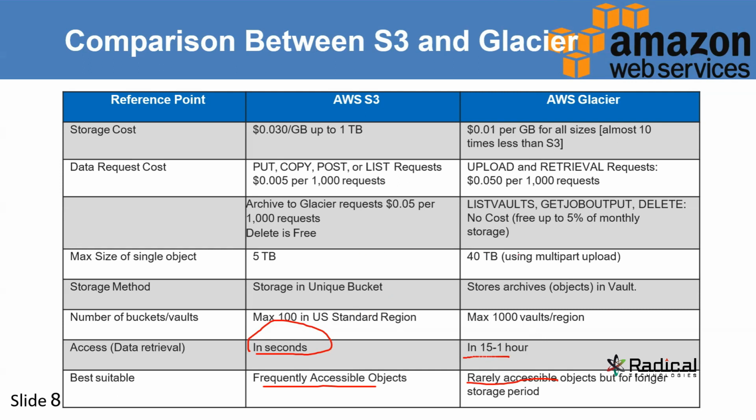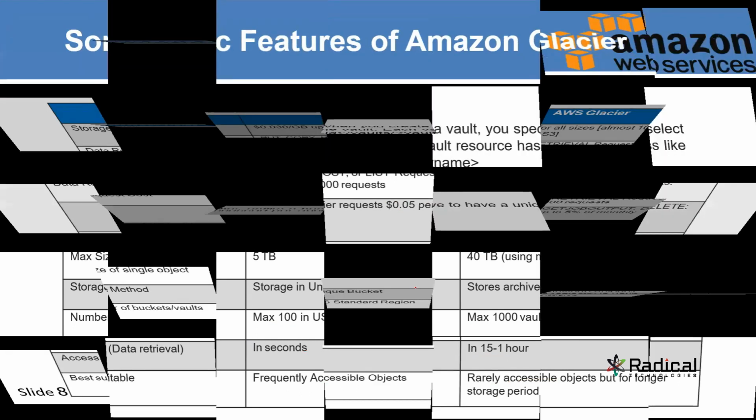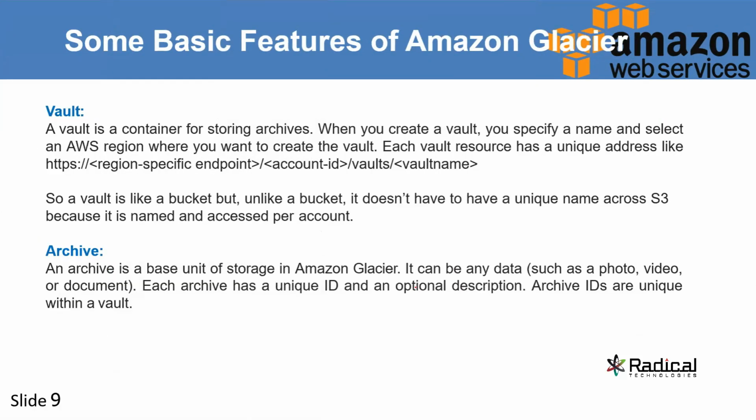5 terabyte, 40 terabyte. Costing, guys, don't read costing now because I'm going to take a separate session on costing. This is all about costing, right? These three are costing, so I'm okay. Difference between S3 bucket and Glacier, understood, guys? Yes, sir. Perfect. Okay, AB, can you read it, please?